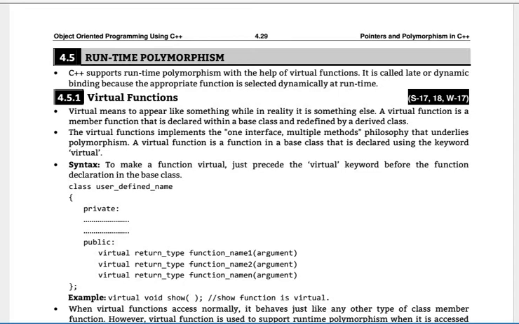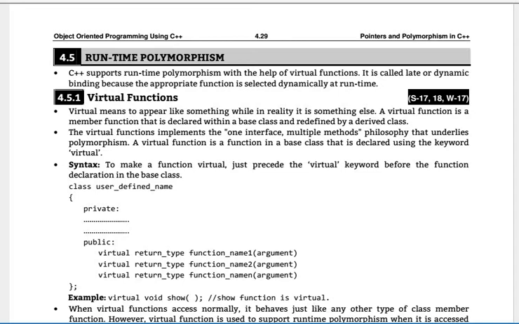Now we will see virtual functions. Virtual means to appear like something while in reality it is something else. So virtual means not real. A virtual function is a member function that is declared within a base class and redefined by a derived class. So virtual functions are declared in the base class, and again we can redefine this function in the derived class also.